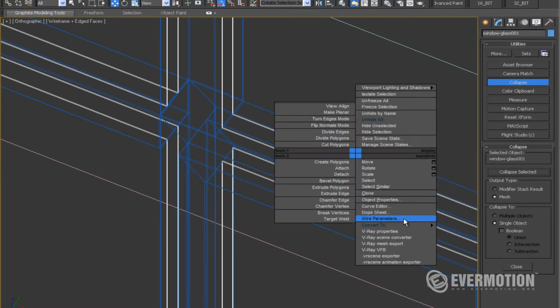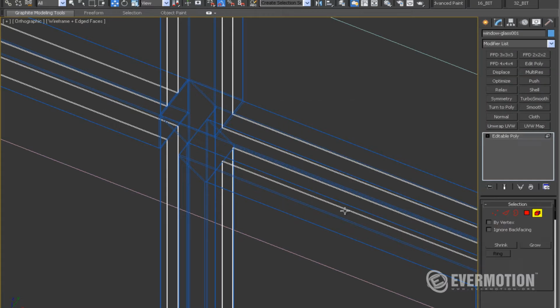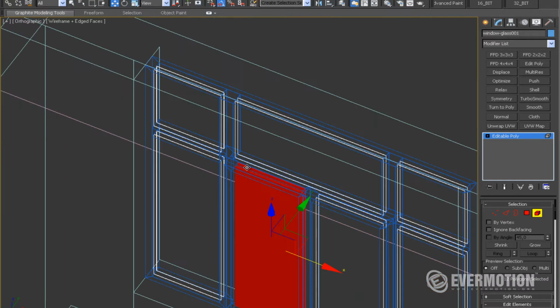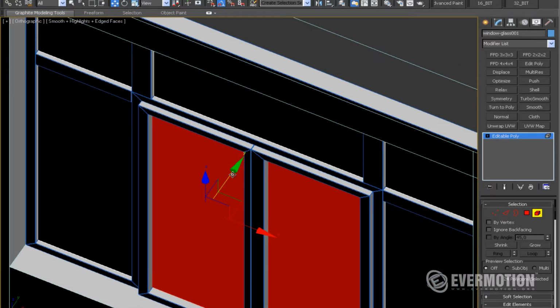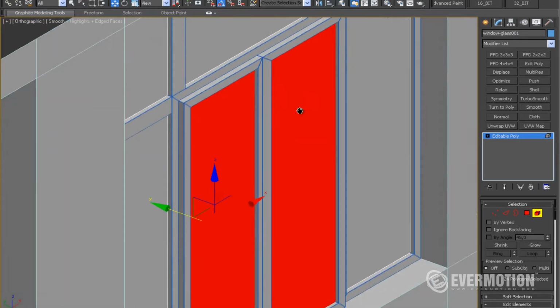Let's use collapse selected. Let's detach this central window glass and adjust its position a little bit.